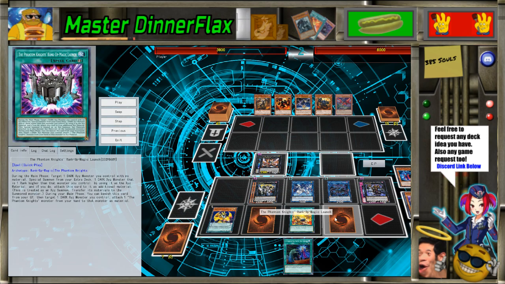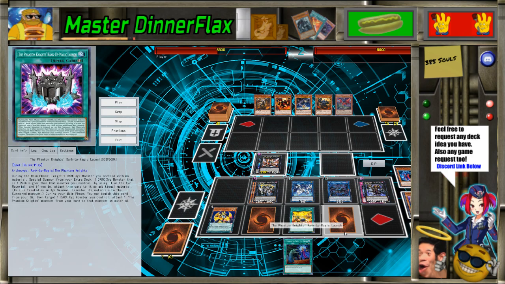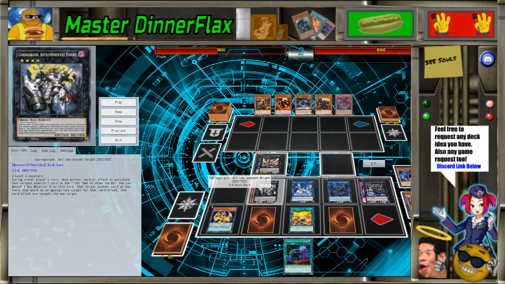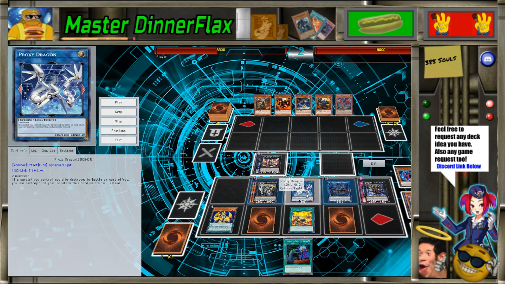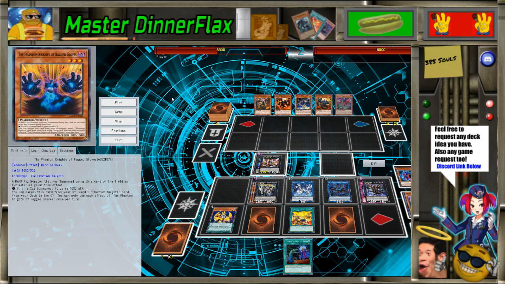So my board is, okay, so I'll have access to the Azathoth on their turn. And then I have Infinity to negate anything, Karen Gorgon to protect from targeting, Proxy Dragon to protect from destruction except mass destruction. Then, again, Fog Blade just to protect really from attacks because their monsters aren't threats right now. So let's go ahead and show the rest of it.